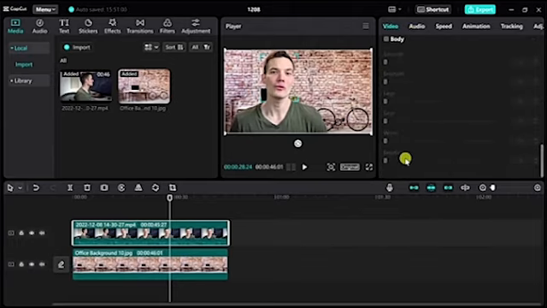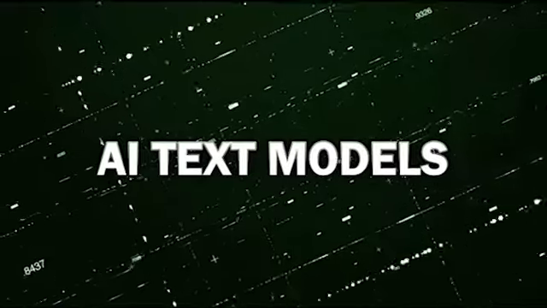Next, we're going to look at OpenAI's text models. You can give the computer some instructions and it'll respond to them. And it does a surprisingly good job. Click on the link up above or down below in the description. This drops us into the OpenAI playground. Over on the left-hand side, we see some getting started information, and over on the right-hand side, you have various parameters that you can configure.